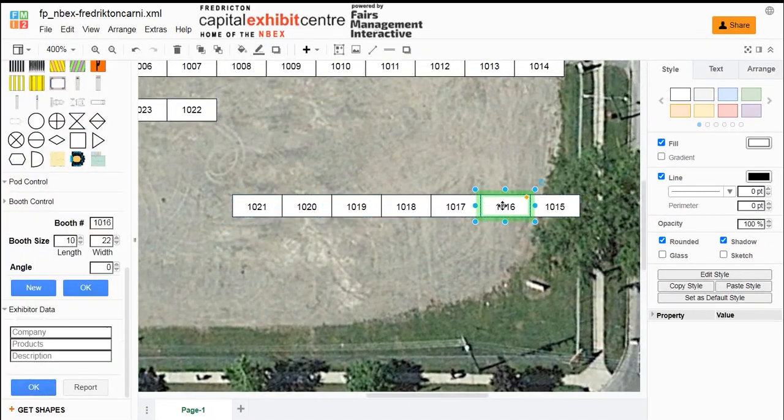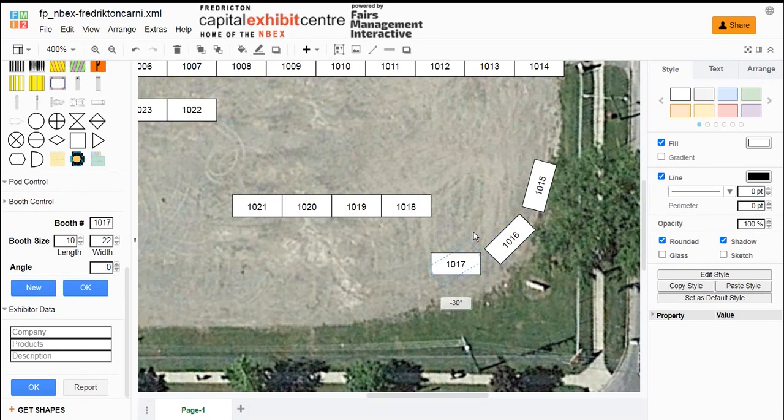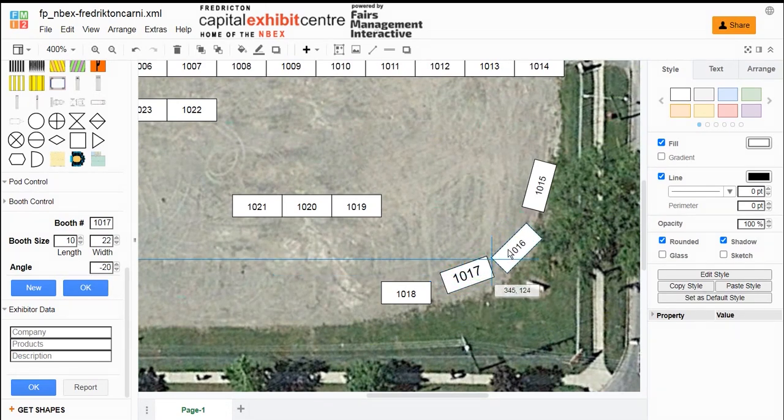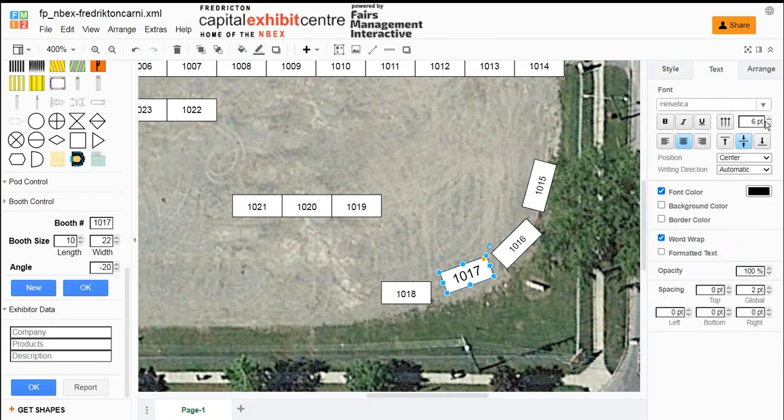I zoom in and I move a single booth and then just do a rough rotation manually with the little blue rotation handle that's beside each booth. As I get that curve to take shape, I can fine-tune rotations with either the booth control tool, or I can, after starting a rotation manually, hold down the shift key and rotate in very small fractions of degrees. You'll notice I don't renumber booths or objects as I go. I prefer to complete a majority of the layout and then number the booths with a logical flow sequence.